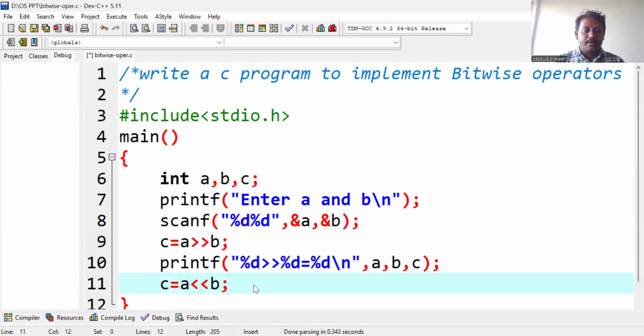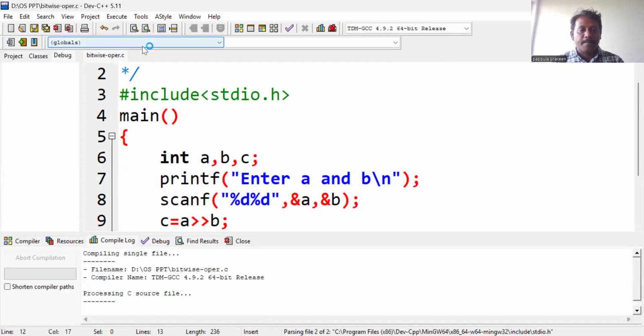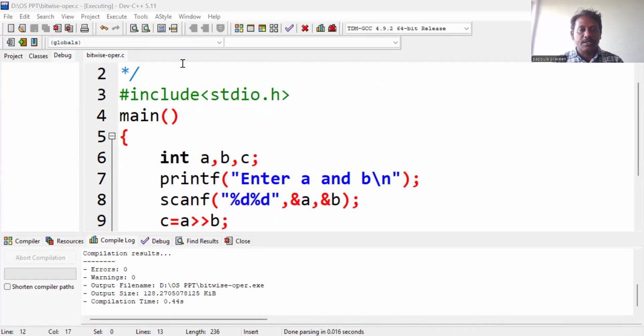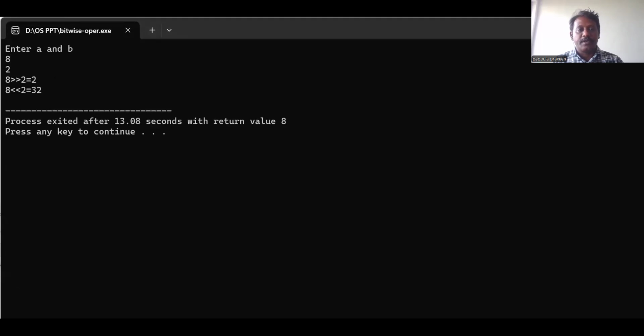Here copied, we just change the operator to less than. Now again we compile and execute the program. Zero errors, zero warnings. Now go to the sharing. See, the same A and B values I want to enter here: 8 and 2.